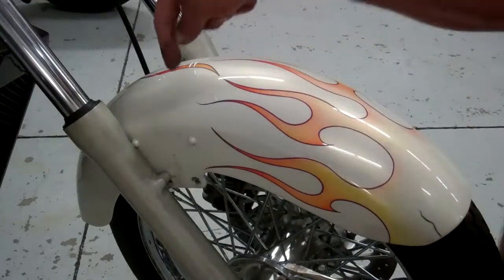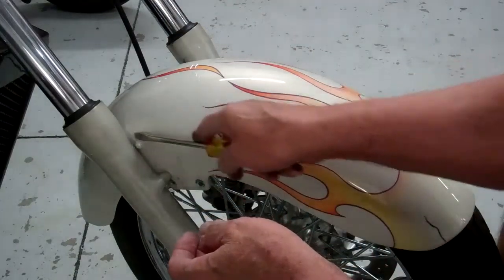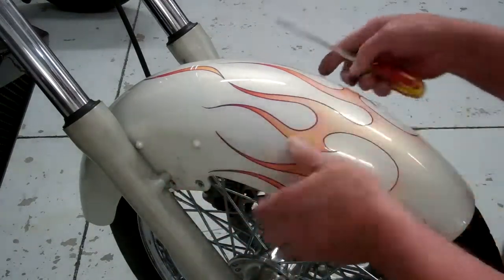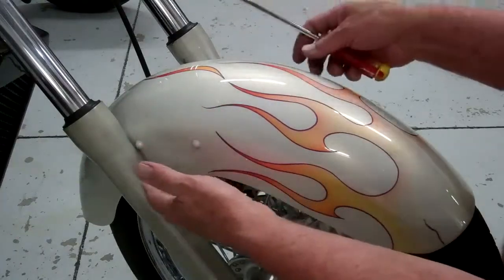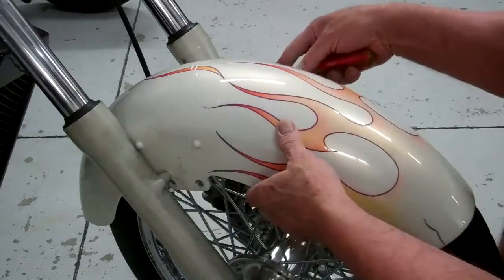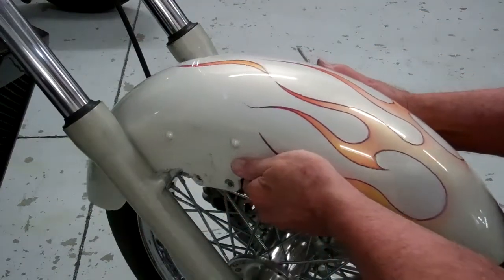Next, we want to push the fender down and then pull out. Now, these little nubbins will get caught in between the fork and the fender, so what I do, I just kind of pry that a little bit at a time on both sides. You may want to tip the fender this way and pull it out. And you can, like I say, pry one side or the other, and then you'll get those little nubbins past the fork legs. Then it should just pull right out.